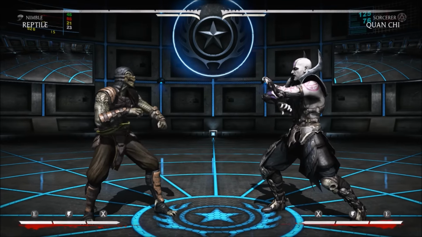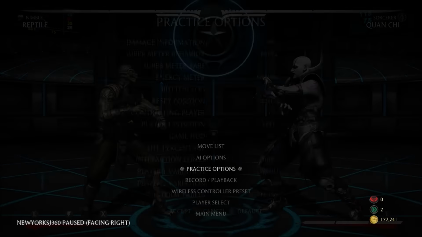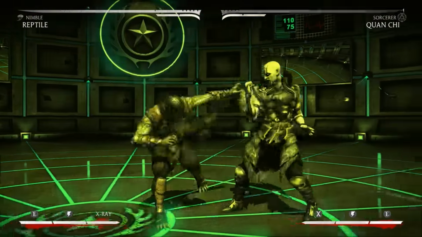Also, speaking of characters that can't contest the pressure, let's say Quan Chi, for instance. If you get up close to him, he's not going to be able to armor out of half of the things you can do. Once again, this is a purely matchup-based strategy. But let's say, for instance, he gets, I don't know, the shittiest armor move in the game.